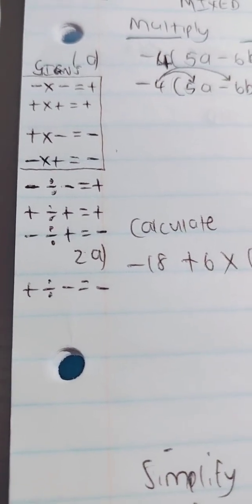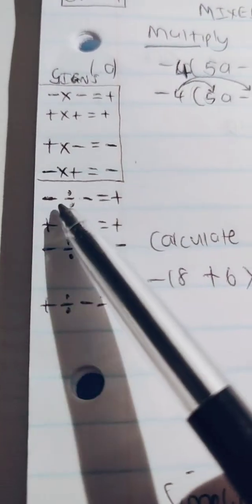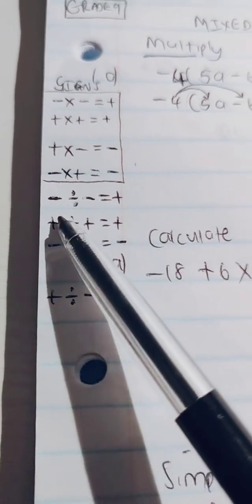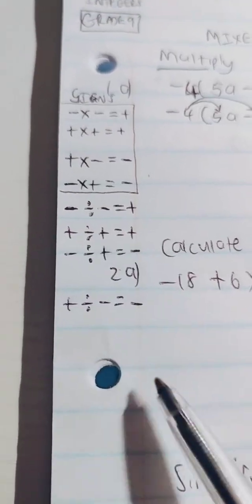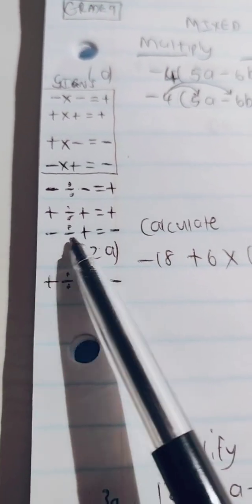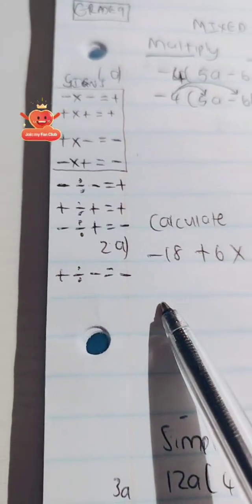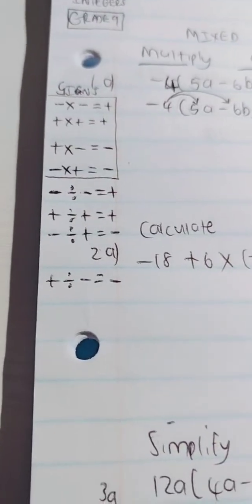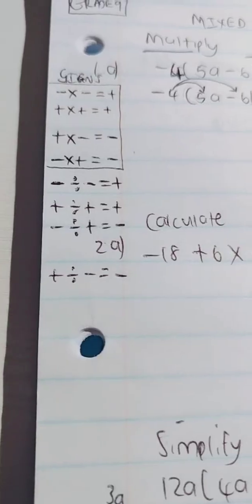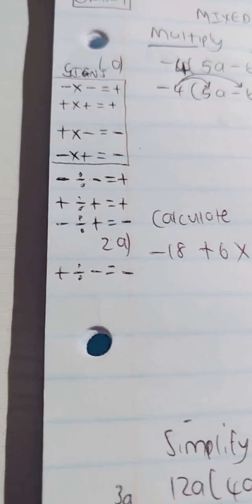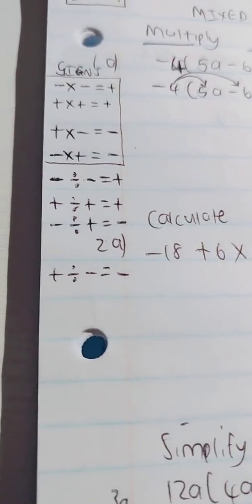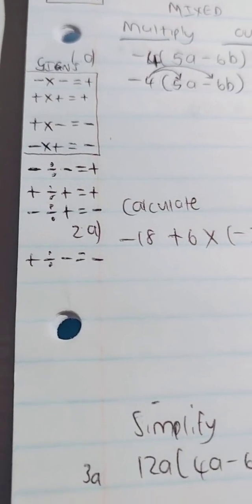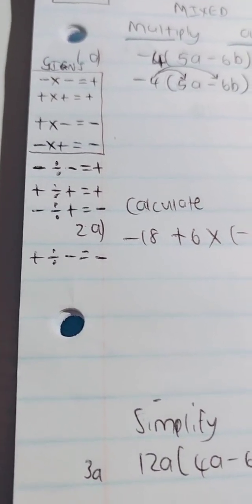The same thing applies for division. Same signs divided give us a positive. Different signs divided give us a negative. So for multiplication and division, you are getting the same outcome. This is the fundamental concept when it comes to this particular section of the work. I hope it's clear for all of us where those signs are concerned.